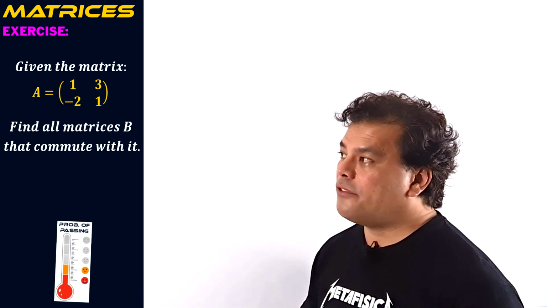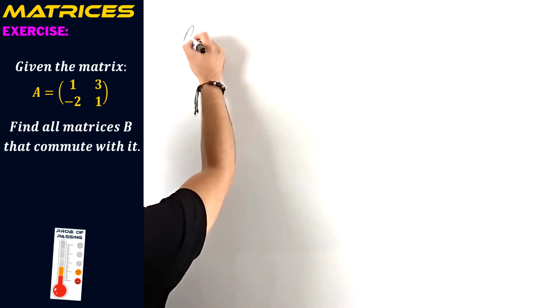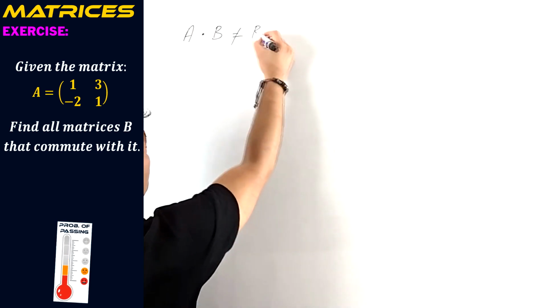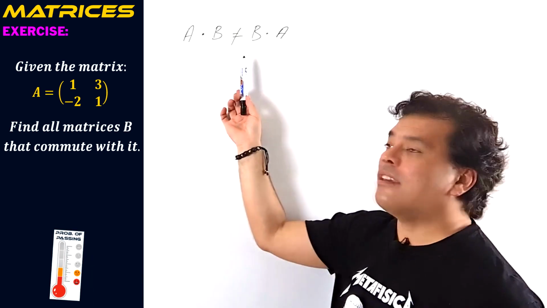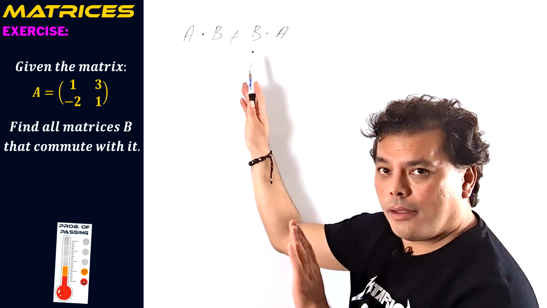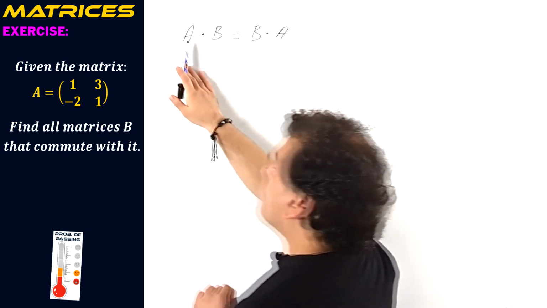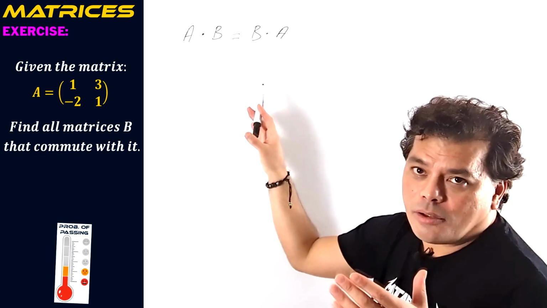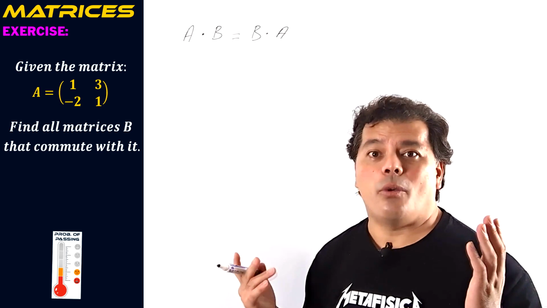Well, the fundamental idea of this exercise revolves around the fact that, in general, when you're multiplying two matrices, A multiplied by B is not equal to B multiplied by A. The old commutative property doesn't exist in matrices. However, if matrix B is properly designed, it could be possible to find that A multiplying B is equal to B multiplying A, but only if we are designing matrix B properly. And of course, that is precisely what we are going to do.